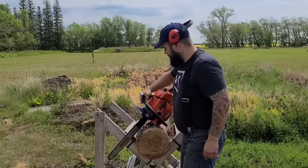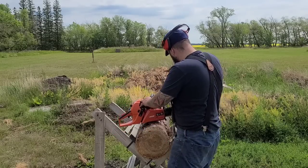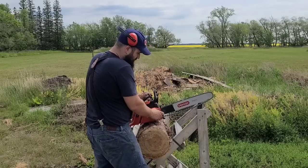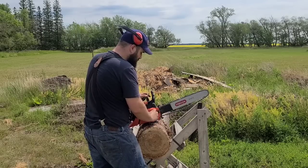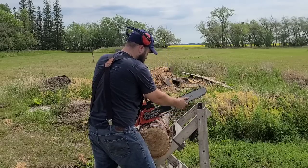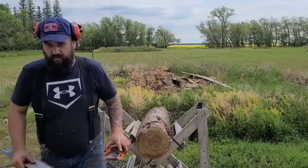Let's take the bar off the 590. It's fun to be able to play with a saw like this — this isn't something I would typically own or buy; I pretty much just have old saws. This is fun — it's always fun to be able to work on different saws. We'll throw this down on the ground. Saw seems to oil pretty well; no complaints with oiling.